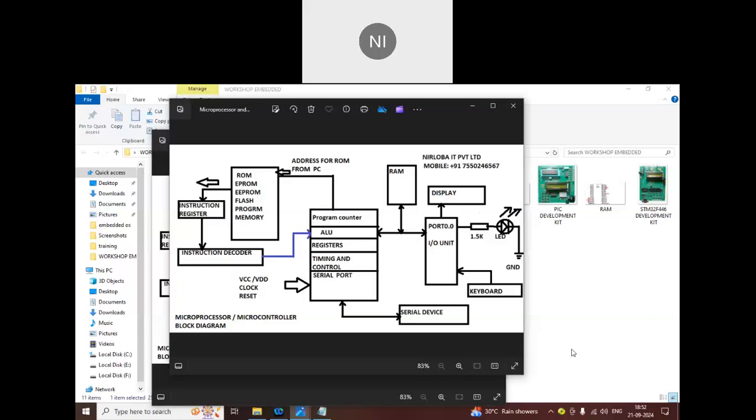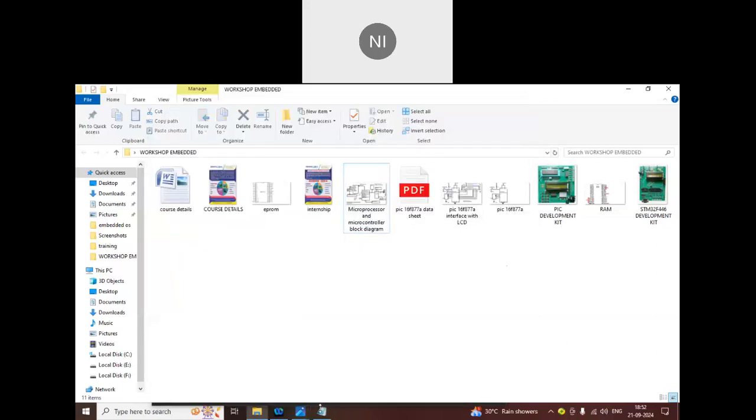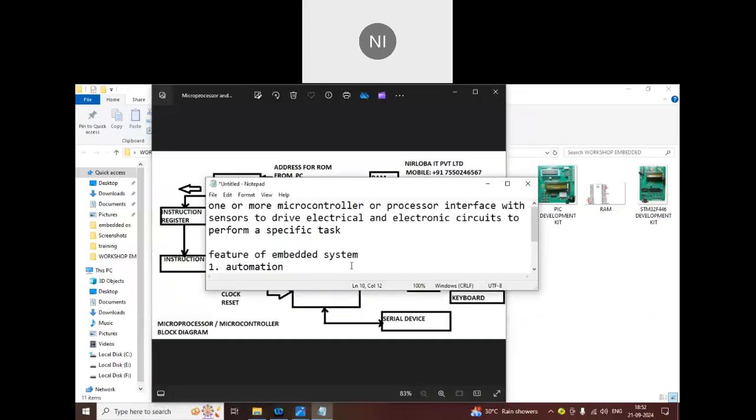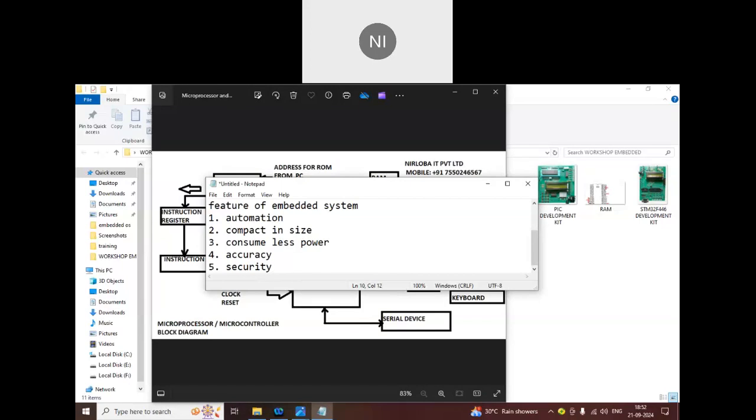Okay, once the microprocessor was introduced, after the microprocessor they extended to the personal computer. The first personal computer for office and home use is called the XT computer. After that, it was upgraded to the AT computer: 8086, 80286, 80386, 80486.